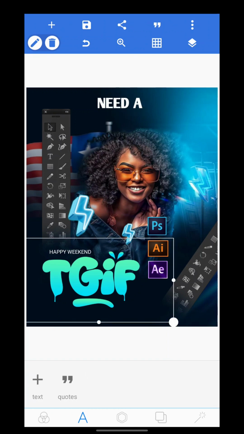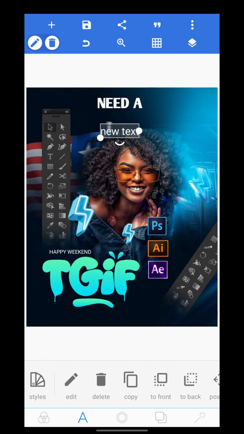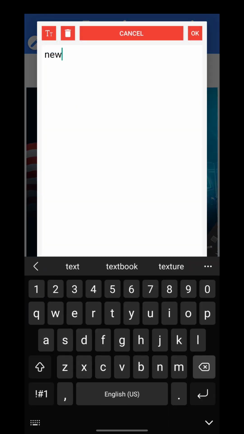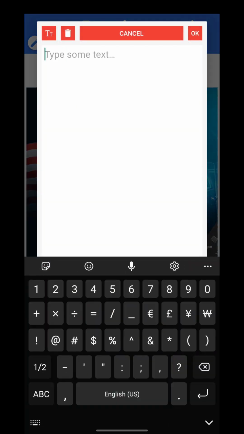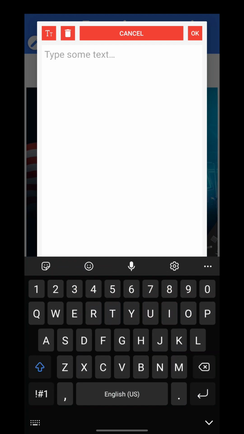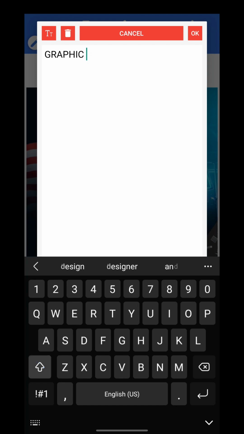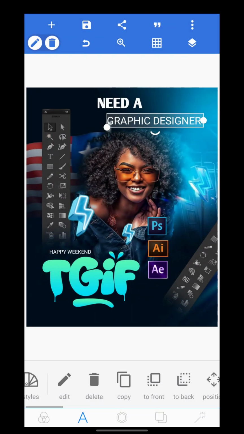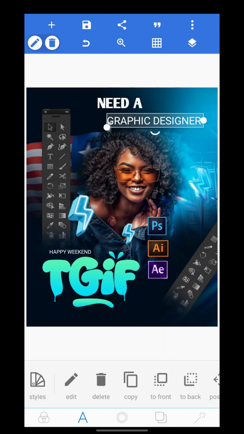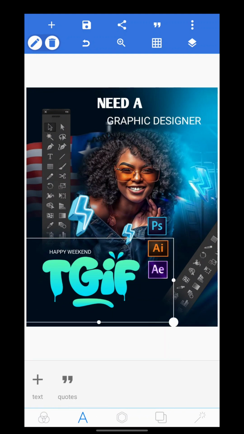And another thing we're going to be adding in the second text we're going to be writing is a shadow. So let's just write this. So when this is written, you have to go and change your font also, the same font you used for the first one.